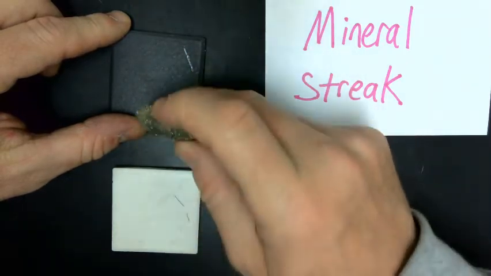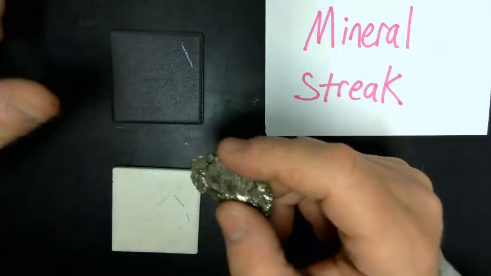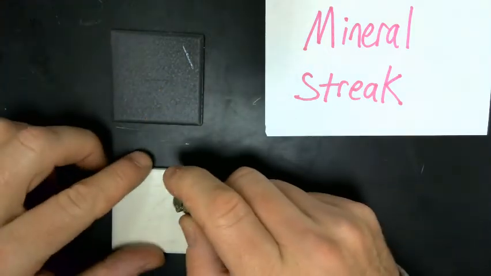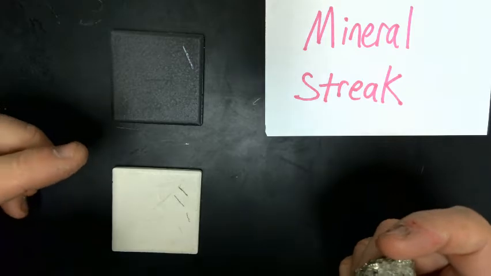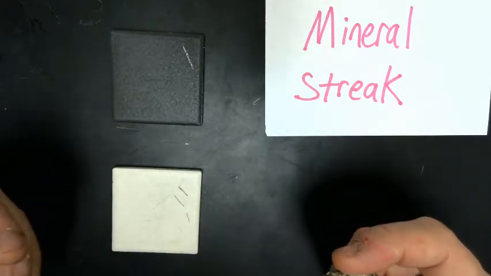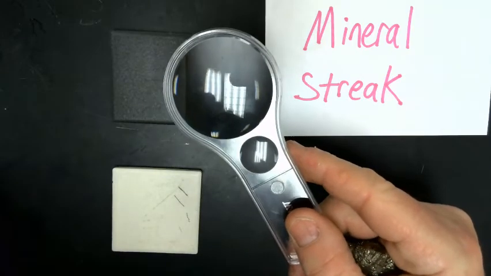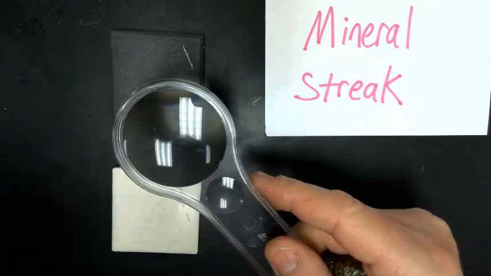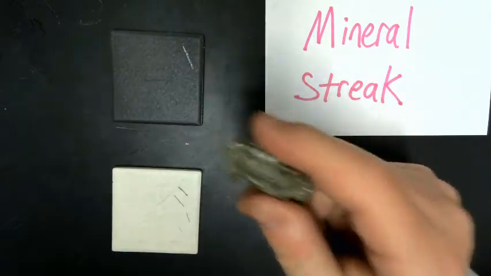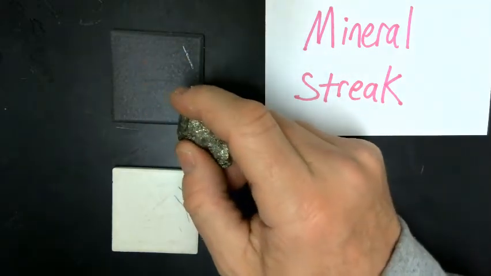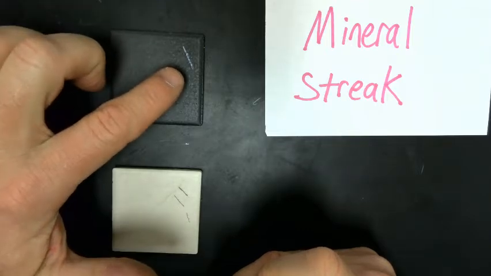We have 2 different colors of streak plates, because if it gives a darker colored streak, like a black or a gray, you won't see it on this one, but do it on that one and you can tell. Be careful when you note the color. Just don't say it's all gray or it's all black. Look at them pretty carefully. You might even want to use something like a magnifying glass to compare one streak versus the other and see, hey, that one's a little more gray and this one's a little bit more black. So you're going to test all of these minerals and their streak by rubbing them across the streak plate and see what color streak or residue it leaves behind.